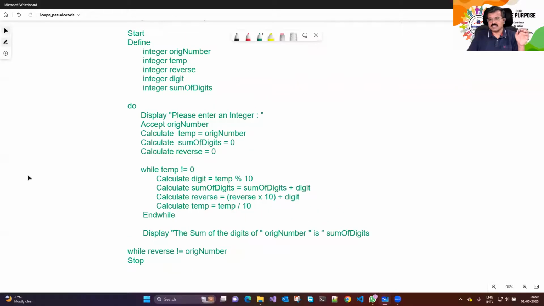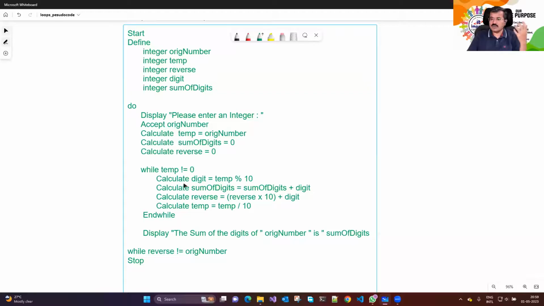It's a very simple solution. The logic you had to calculate the sum of the digits is probably right. Here we keep finding the reverse, and then check whether the original number is not equal to its reversed digits. Give some meaningful names. Don't just say num1, num2, num3, as it will not give you an idea of what you are trying to do. So I've taken a variable like digit.